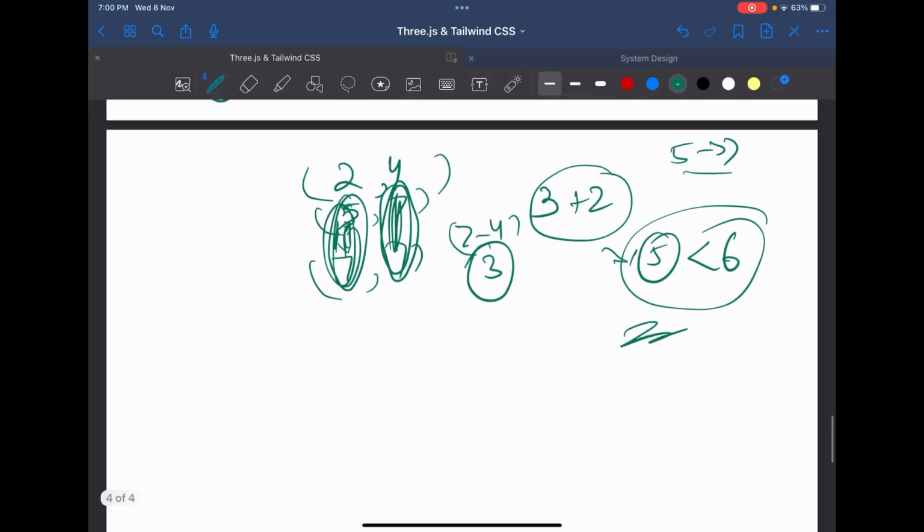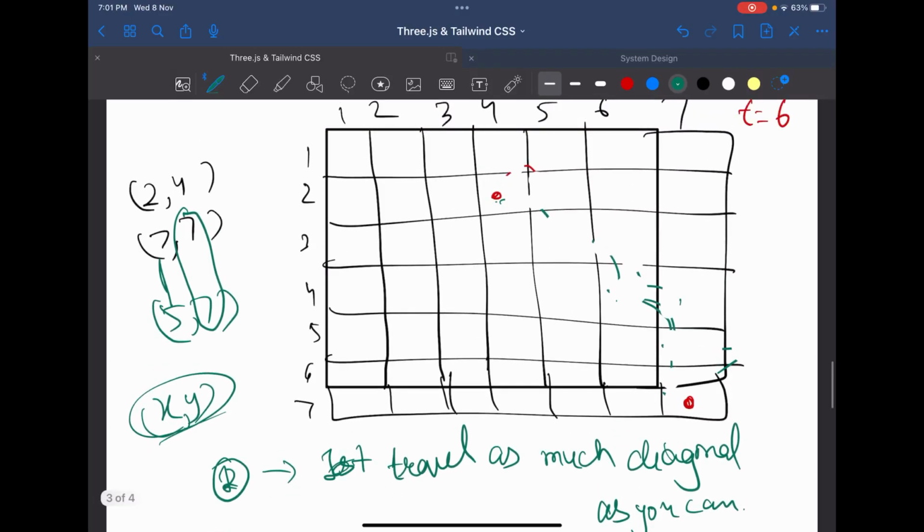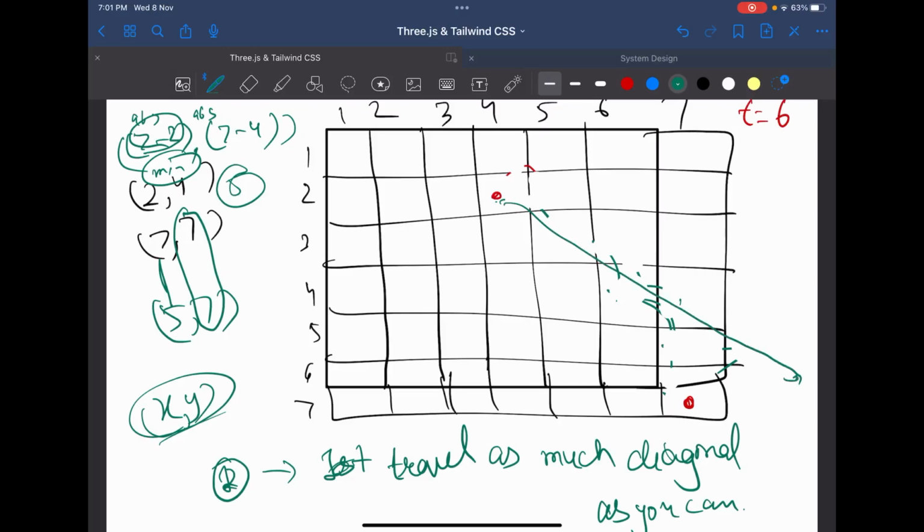So first of all, what we are doing is moving diagonally. So how many diagonal steps can we take? The diagonal steps we can take are 7 minus 2, 7 minus 4, right? Absolute, it will be absolute obviously. And I take the minimum of this, the minimum subtracted value. Because if I consider the maximum one, which is 5, I cannot move diagonally 5 and reach here. I will go somewhere around here, then I have to come back here.